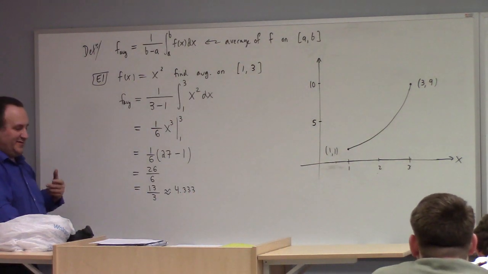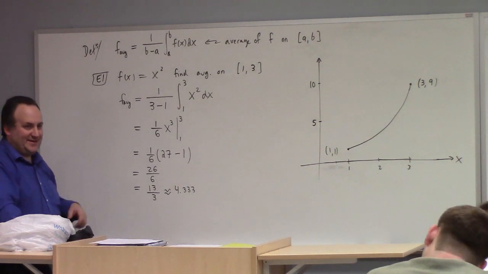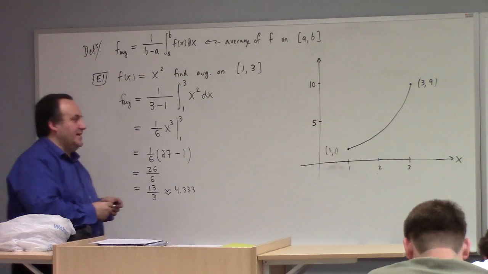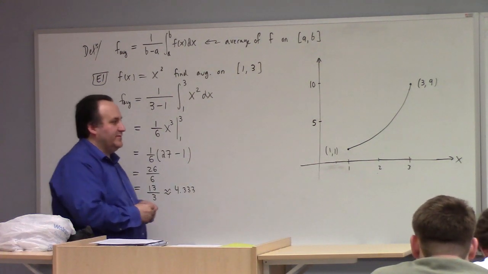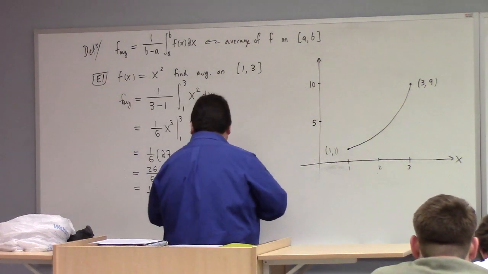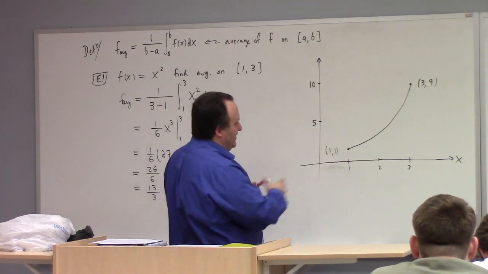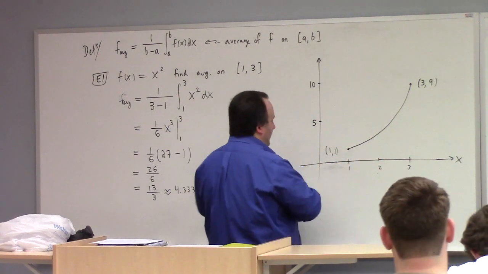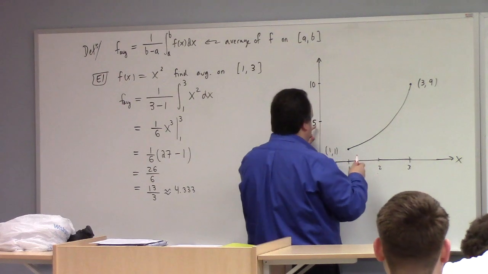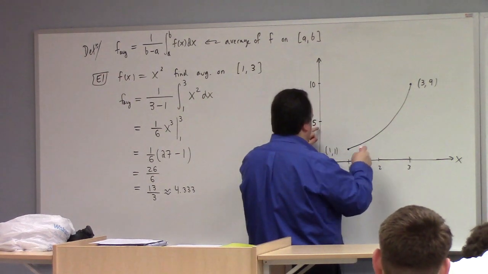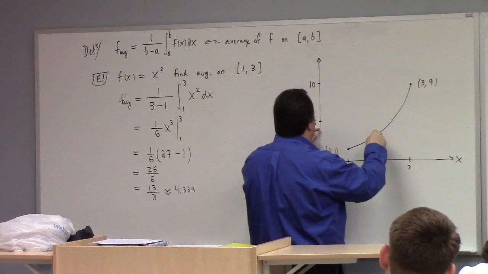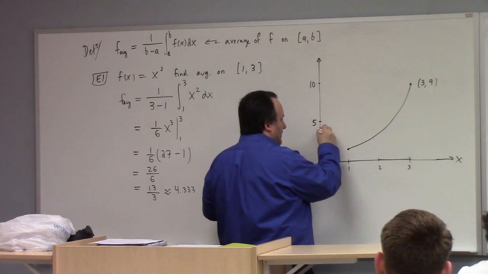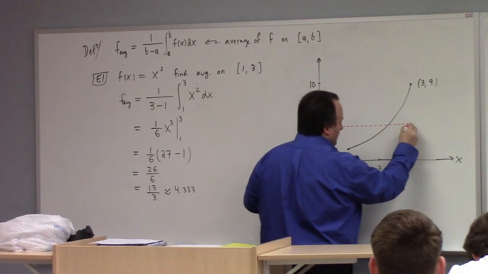As a general rule of graphing, draw the curve first, add the dot second. Don't try to draw the curve to the dot. Anyway, where is 4.33 in here? I could make this graph a little bit better if I added the point at 2. What's 2 squared? 2 squared is 4, right? So my picture isn't quite right. Well, okay, fine. It's good enough. So 4.33 is something like this, right?